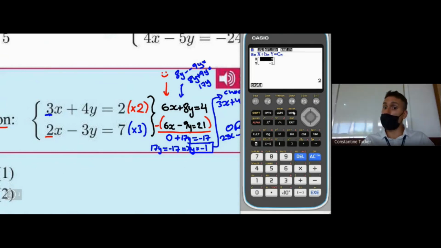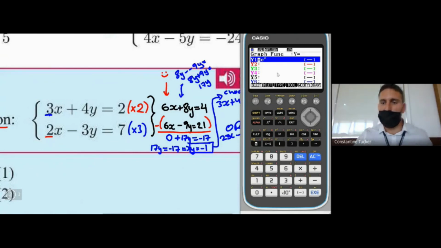In fact, there is one more method, which if I were to mention briefly here, you would go into graph, and you would just type in these 2 equations. But because it's going to take me a while here to do it, I'm not going to do it at the moment. We are going to do it when we talk about graphs and stuff like that. There is also another method to find the point of intersection between 2 graphs, but don't worry about it for now.